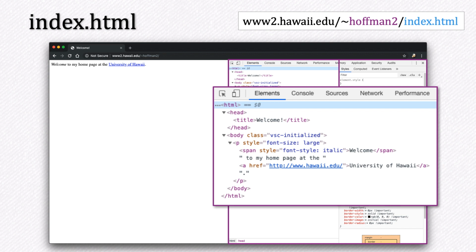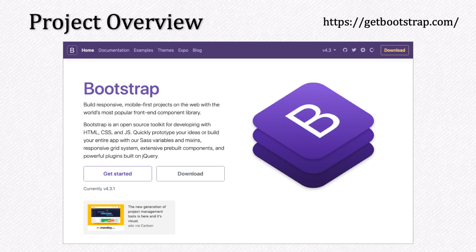So we want something a little bit more sophisticated, a little bit more modern, and so in this project we are actually going to leverage the Bootstrap Framework, which is a front-end component library. I'm sure many of you have heard of Bootstrap, and some of you have probably even used it before, which is great. We're not going to do any real sophisticated coding, but we can leverage some of the tools that are available to help us out. Now that you have that overview, let's go ahead and get started.